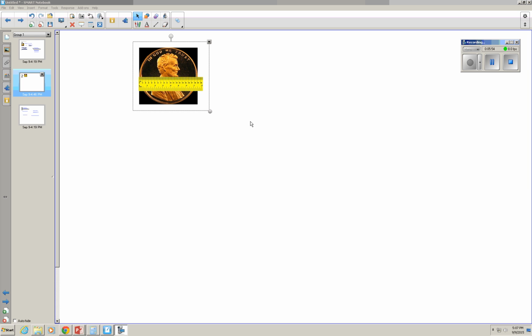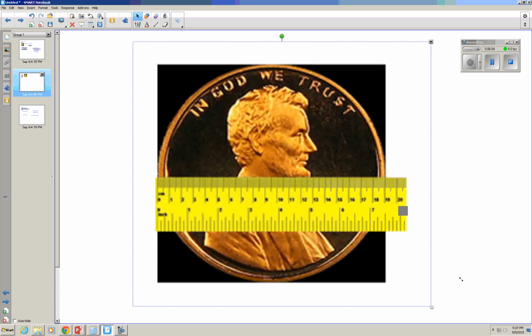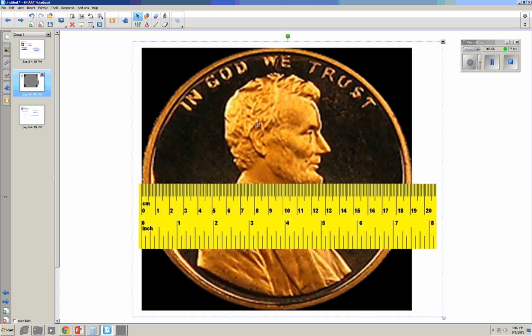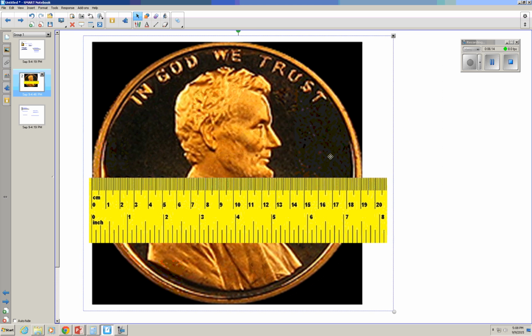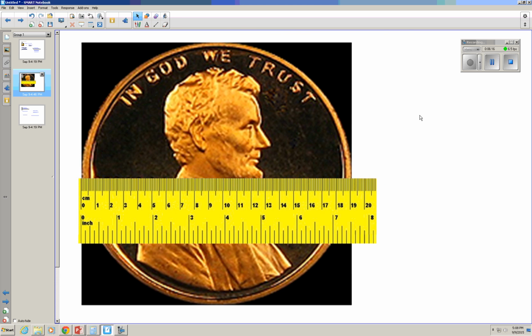Okay, so what I've done here is taken a penny and I've kind of dropped a ruler onto the screen. Well, it's kind of hard for you to see right here, so I'm going to make my penny bigger. There it is. Penny and ruler are now huge. And I come over here and I adjust my ruler and oh, something's wrong. Something is wrong. I calculated this exact diameter of the penny.